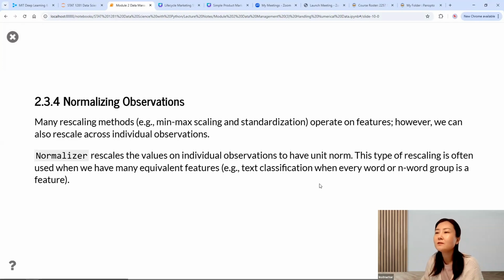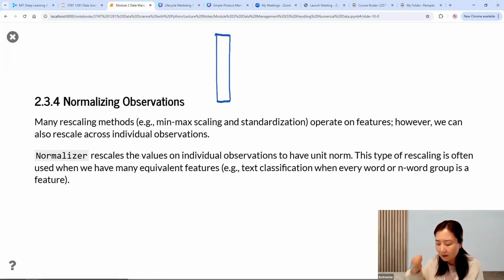The last one is a normalizer, normalizing observations. So far, the 3 scalers we talked about focus on columns. Notice that in the fitting part, they calculate some statistics for each column. If we use min-max, we calculate min and max for each column.